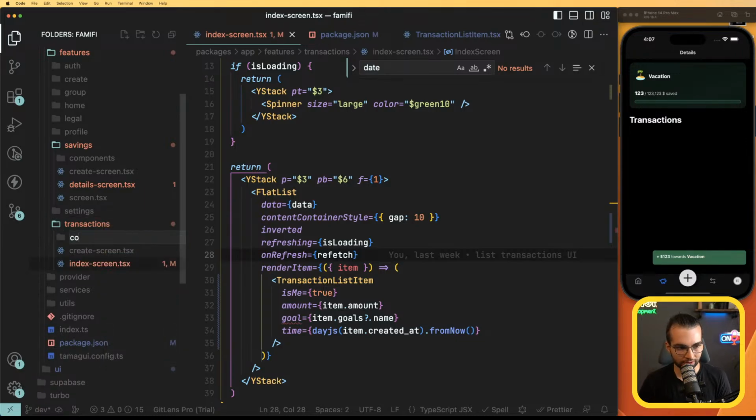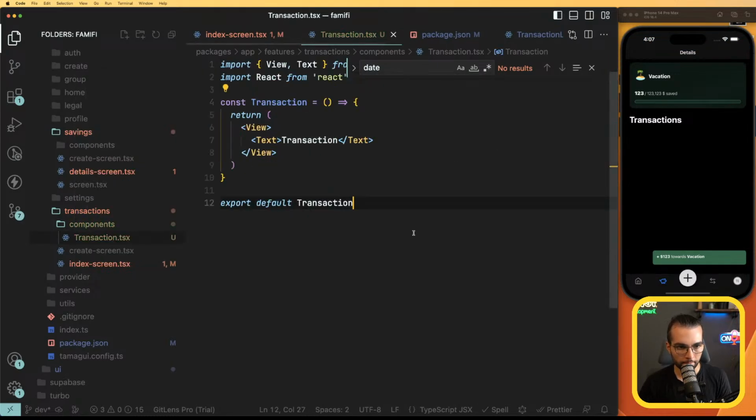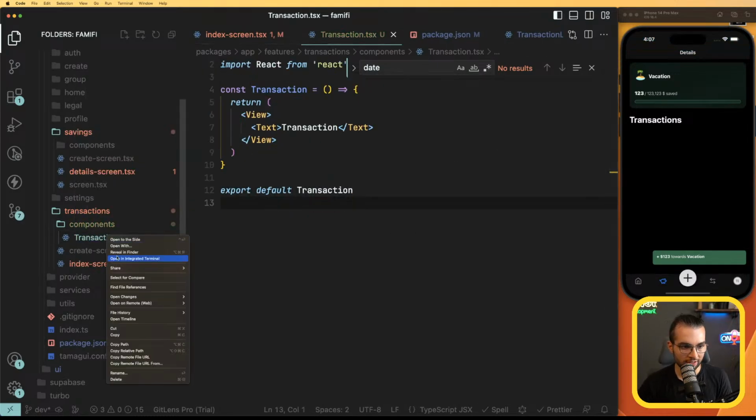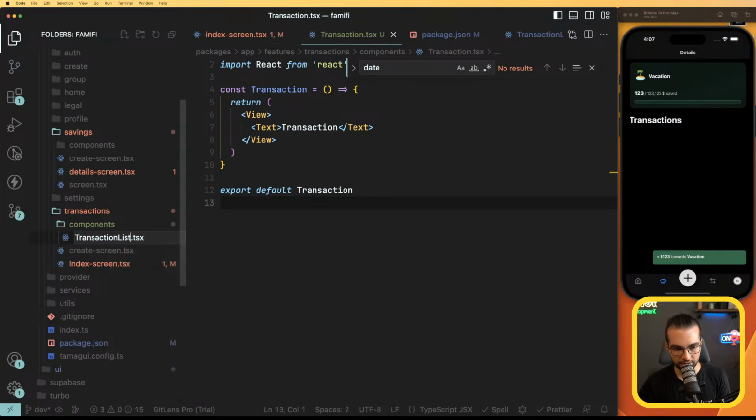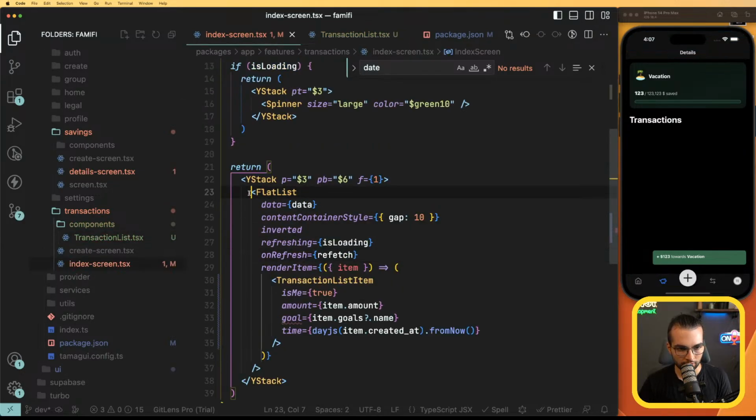So in transactions, I'm going to do components, transaction.tsx, transaction list. Let's do it like this, transaction list. This is going to be a component that is going to be this flat list.